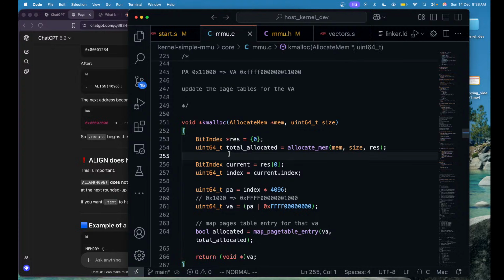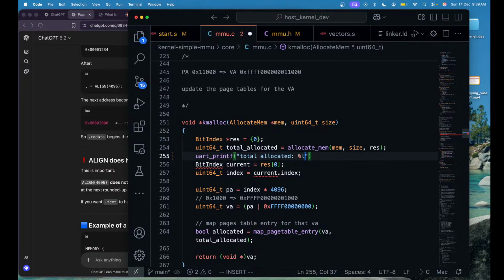Let's try it here first of all. uart printf. What do we have? The total allocated. I guess it's possible that this line is not working because I'm just creating a pointer, but there's no real space here. Probably this is the issue. We might have to allocate it in stack and pass it and then do the stuff.